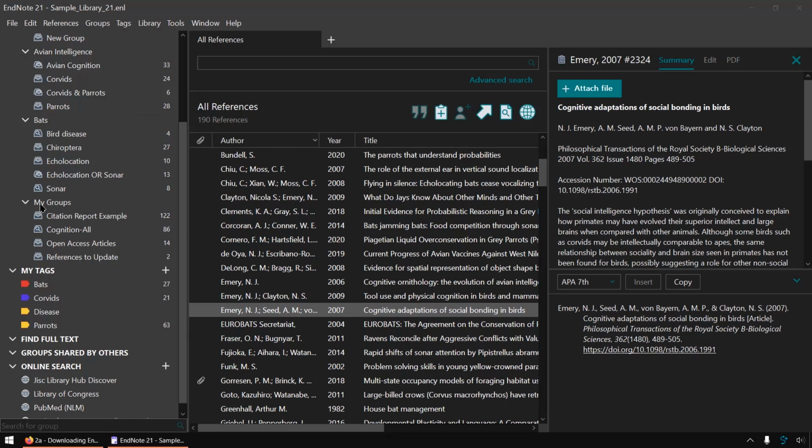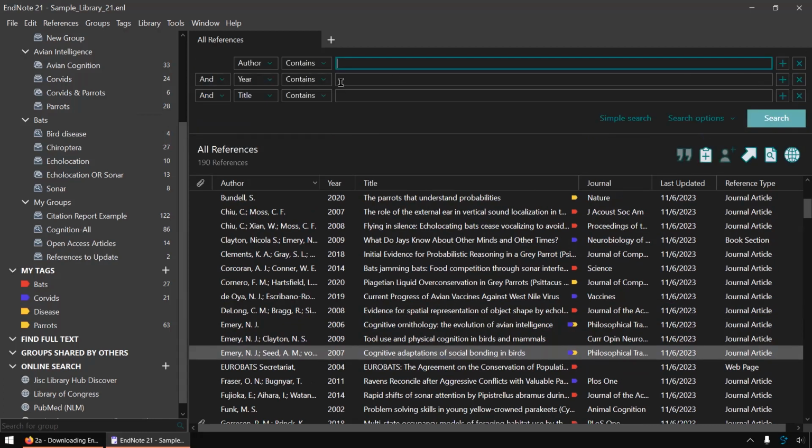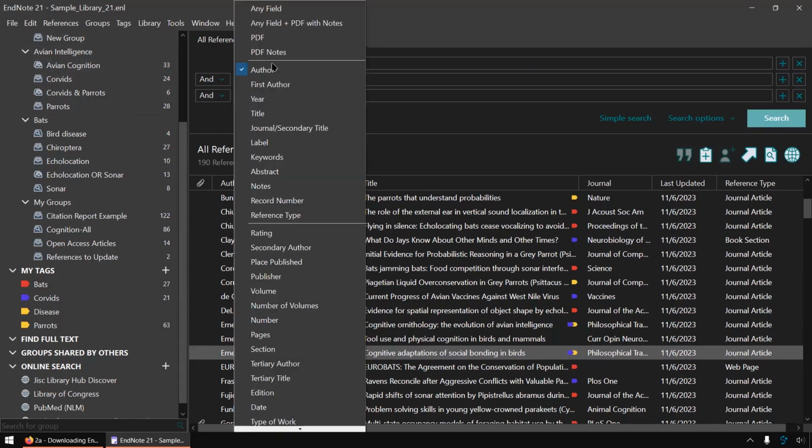We talked about this panel, 1, 2, 3. So the last panel, if we want to call it that, is the search panel up here at the top. So we can start searching all of our references. We can do an advanced search, of course. It's very similar to what we saw with the smart groups. So if we were searching for certain authors, certain titles, any of the metadata, as it's called, that may make up a reference, you'll be able to search and hopefully see what you have.